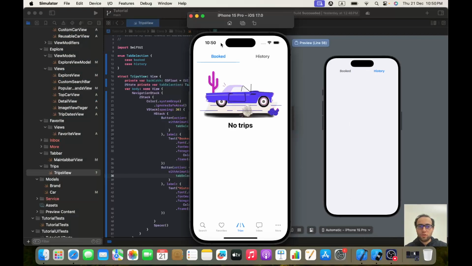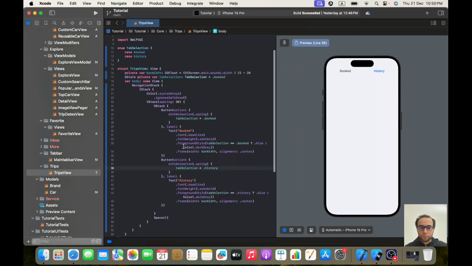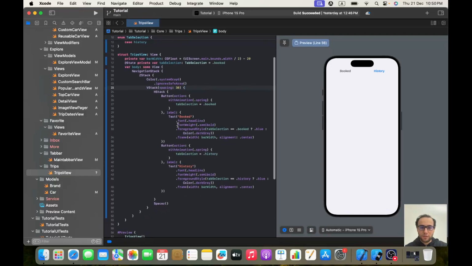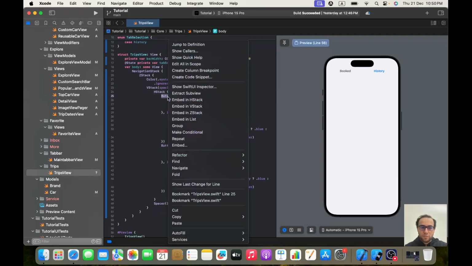The next step is to have this bar below the text. To accomplish this, there is a very easy way. We have a VStack like we can see here. Inside our HStack we have a button. We can embed this button inside a VStack.